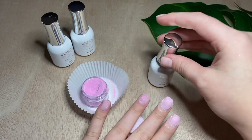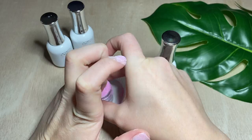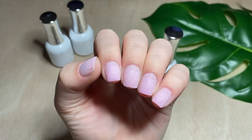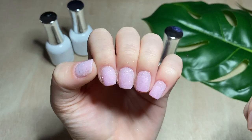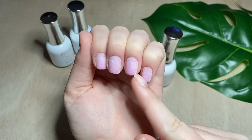I'm going to repeat this step and speed this up on the remainder of my nails. So this is what I've got after brushing off the extra powder. You can see the outline of where we just put the second coat of dip. For this next step, I'm basically doing what we just did, but going down between the layer that we just did and the cuticle about halfway. So I'm not going to go all the way down to the bottom of the cuticle, but I'm going halfway between that line that we just did all the way around the nail and the cuticle, if that makes sense.